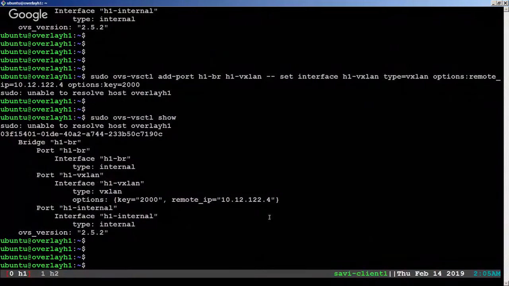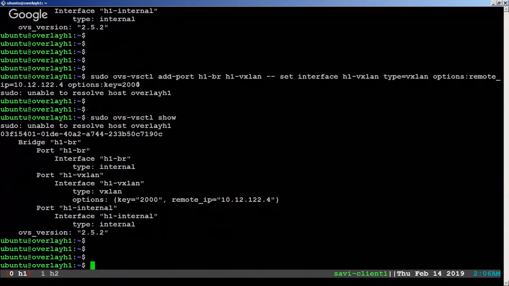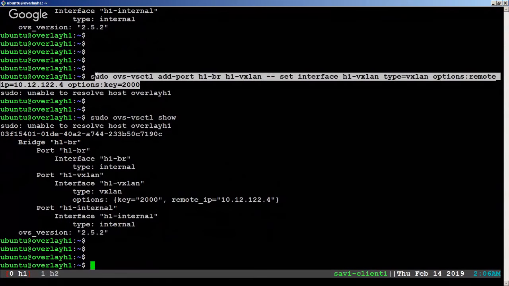In order to have bidirectional VXLAN connectivity, we need to do the same thing on host 2, creating a VXLAN interface there that sends encapsulated packets back to host 1. So let's do that here, and to save my time, let me do a quick copy and paste.